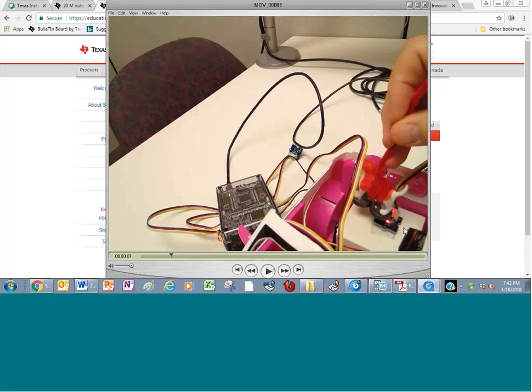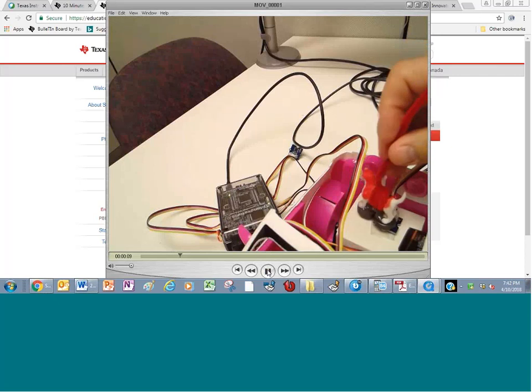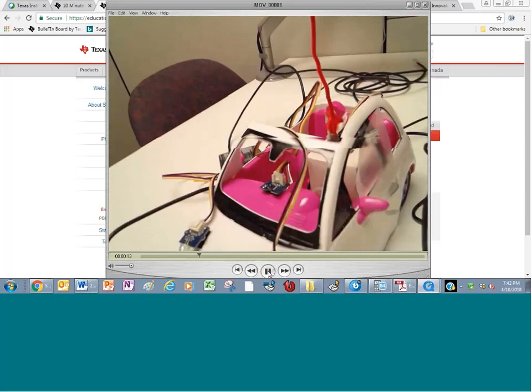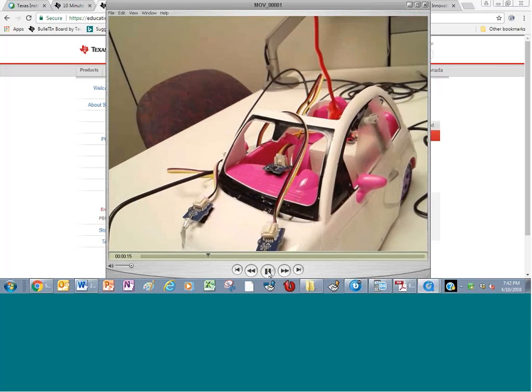So the first condition is, is the animal here? Okay, well, the little light tells us that yes, the car senses the animal, okay? And so that's just to show you what's going on there. I'm going to keep playing this video, and I'm going to pause it. All right, this is not high quality video, so I apologize for that. I'm going to pause it here again.